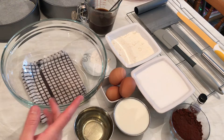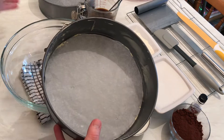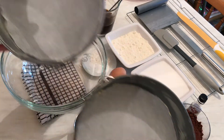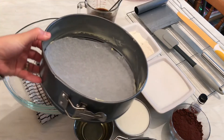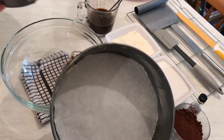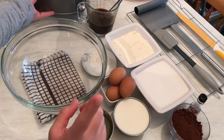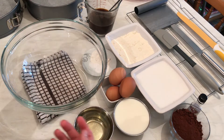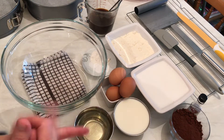I just prepared two baking tins — I added butter on the edges and baking paper at the bottom. You can just bake it in one tray if you like, but using two trays would be easier and take less time. First, I'm going to show you the ingredients that we need.